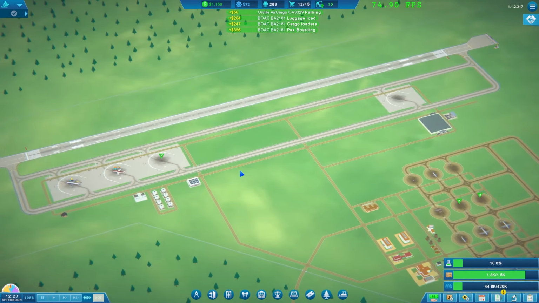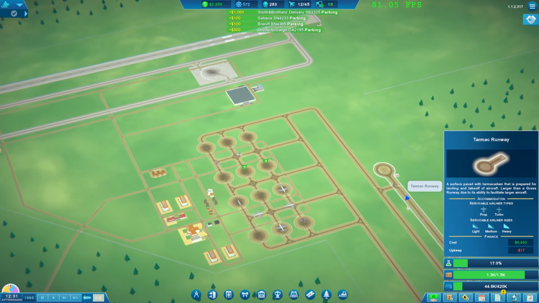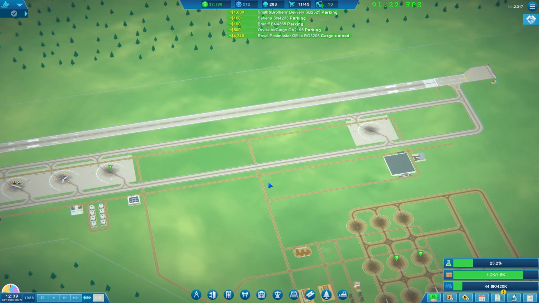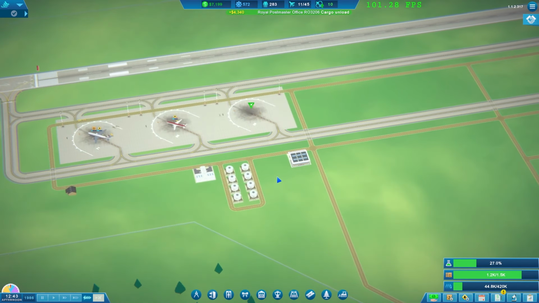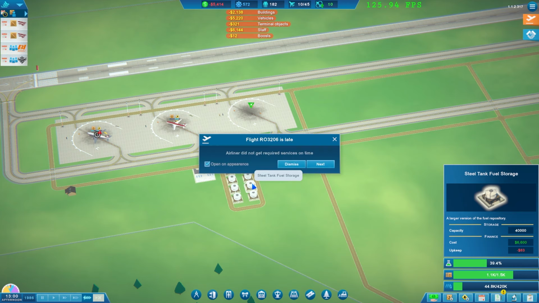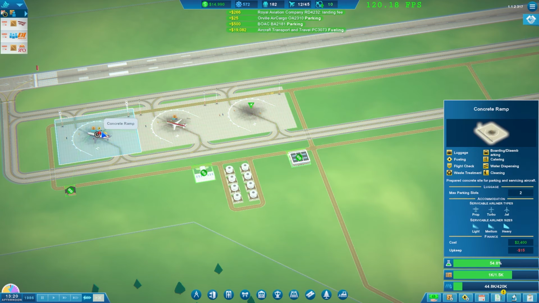You know when we had that moment where we transferred from dirt over to tarmac? We're having that moment right now where we're going from tarmac over to concrete. It's a weird transfer. It's a weird moment where we slightly adjust and cross over to it. You make a ton of money on the new stuff, but you're not able quite to fully maximize it because the planes don't get their services on time.